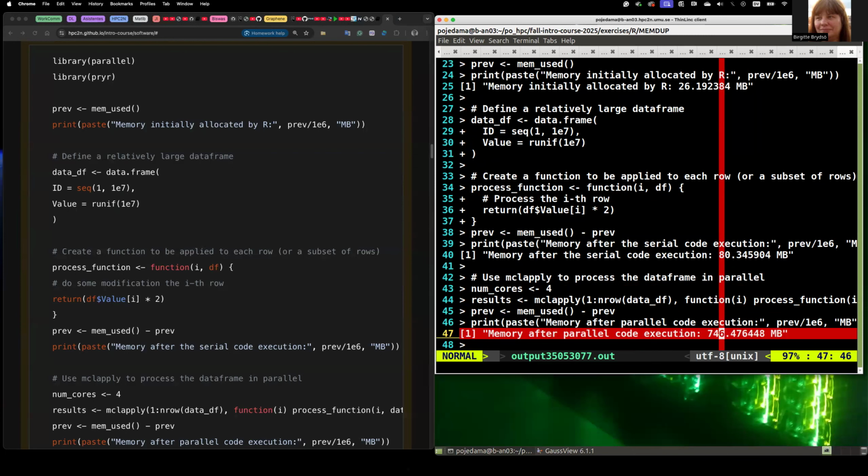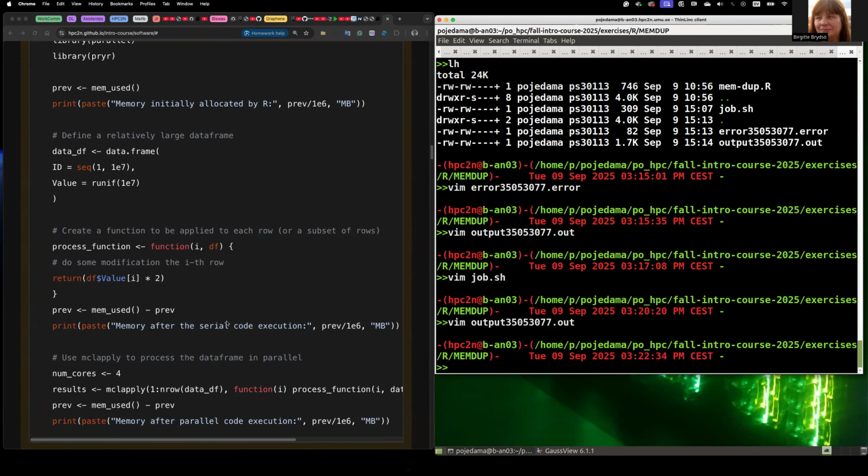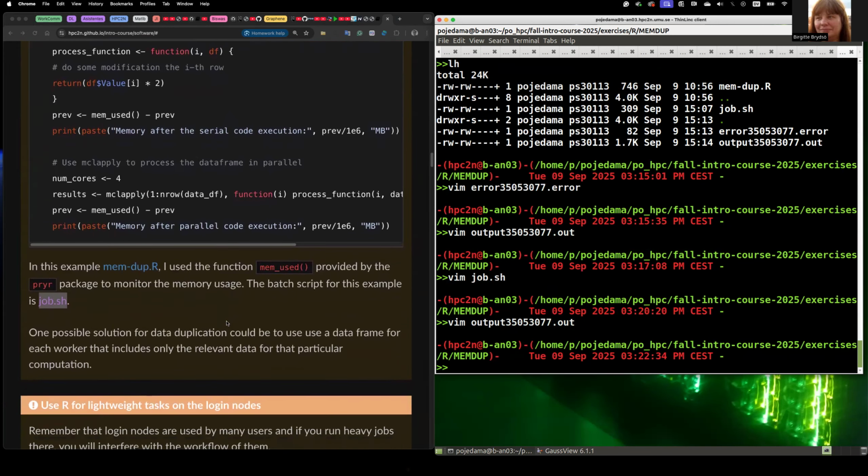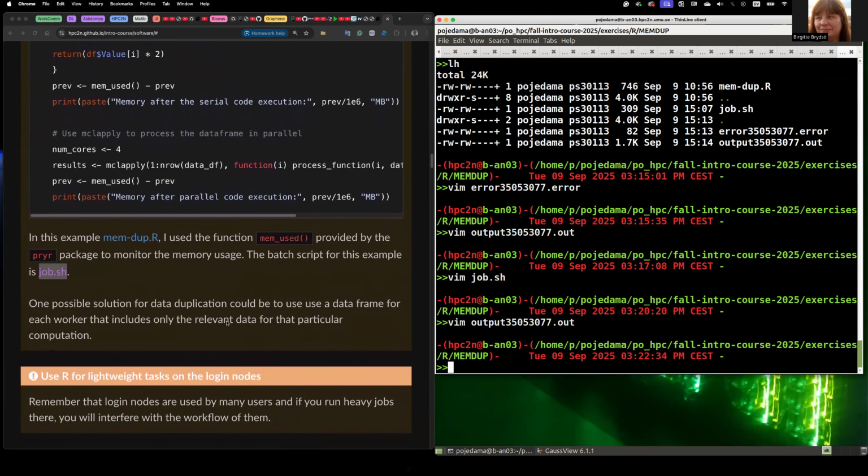Then you will immediately exceed the RAM of a node, and the simulation will most likely crash. So that's why one needs to pay attention to the resources, right? And this is an instructive example for R.